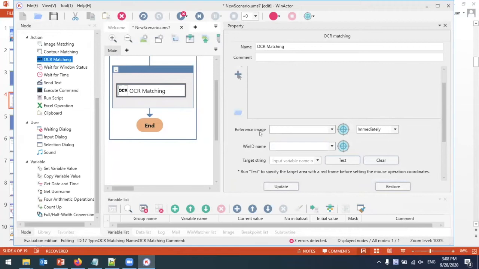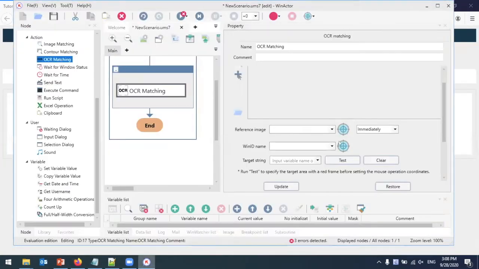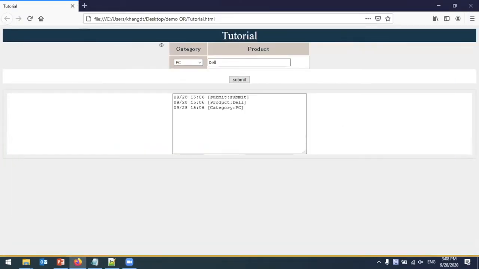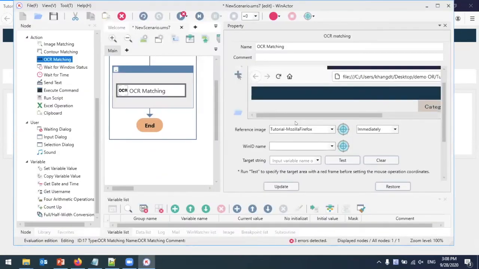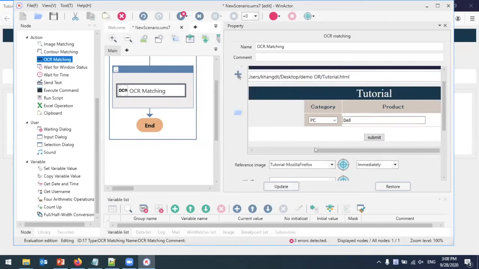You can see some parameters. It's quite the same as the image matching function, right? And for the first parameter we take a photo. I choose this window, this browser. This is the image vector.